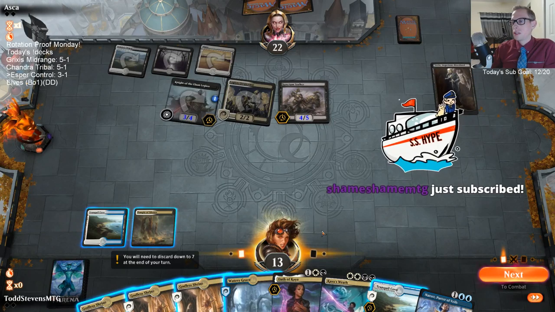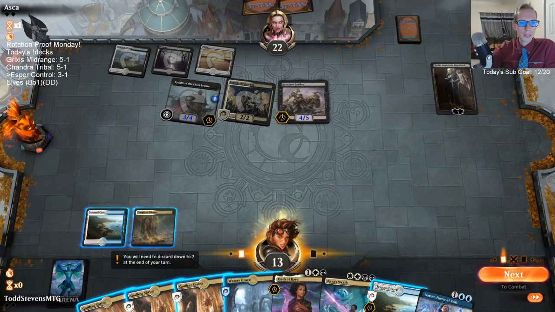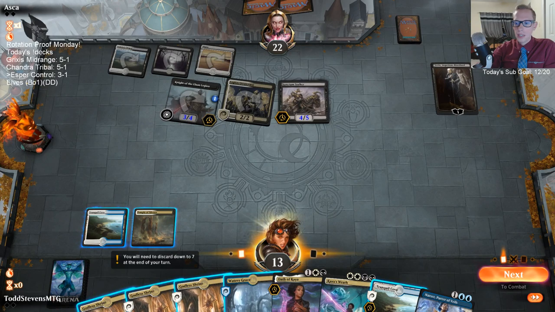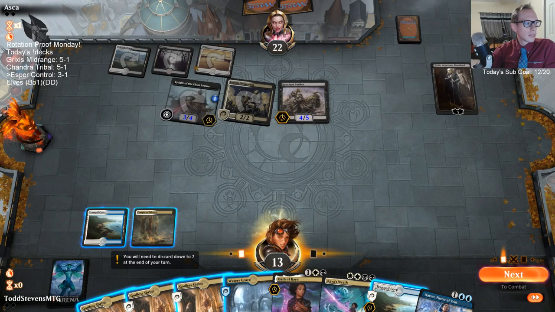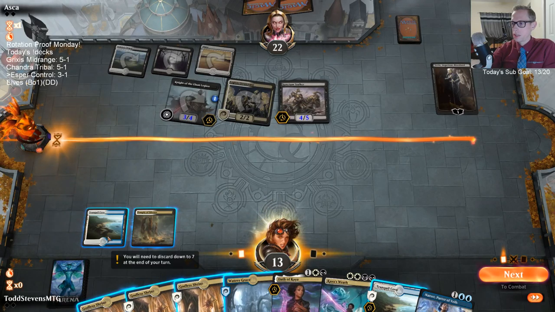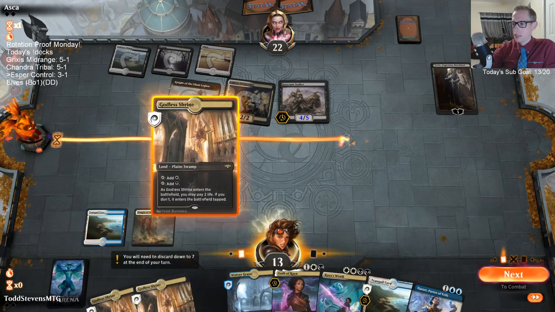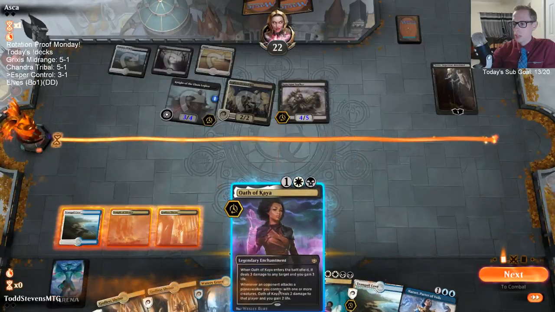Seven, eight, nine, 10, 11, 12, 13, 14, 15. What's up, Shame? Thanks for that resub. All right, well, if I Oath of Kaya the Sorin, I die. If I Oath of Kaya the Legion Lieutenant, I take 3, 4, 5, 6, 7, 8, 9, 10, 11, 12, 13. I don't quite die. I can go to like 1.